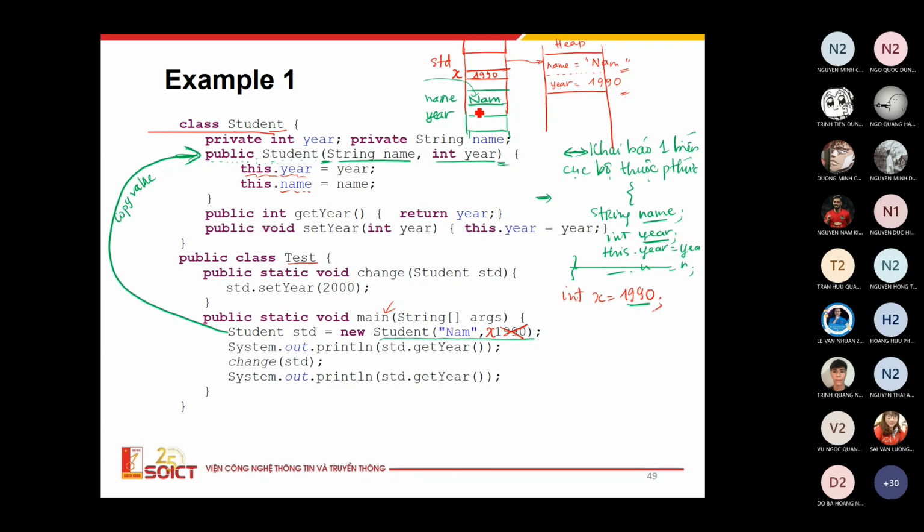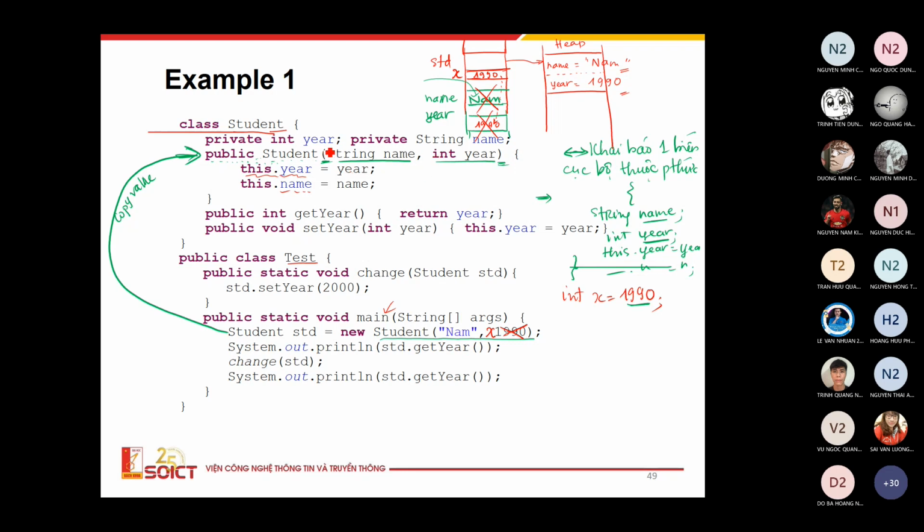Thì nó sẽ làm gì? Copy cái 1990 này vào cái phần cục bộ của phương thức. Và giá trị bây giờ sẽ là 1990 ở đây. Và sau khi ra khỏi phương thức này thì làm sao? Hai biến này bị hủy đi. Đúng chưa? Vậy thì đấy là cái cách để các bạn giải thích được tại làm sao cái việc truyền tham số này nó diễn ra như thế, nó lại đi copy cái này vào đây. Copy cái này vào đây. Và sau khi ra khỏi chương trình thì là nó mất.